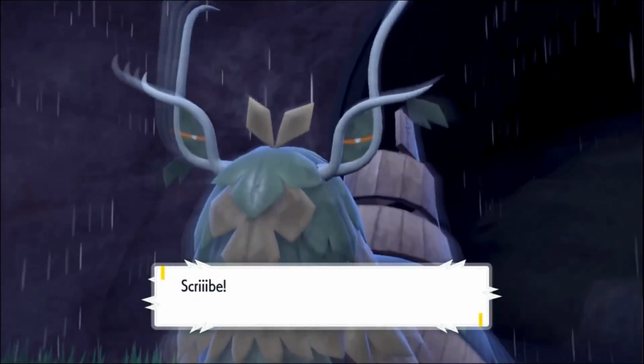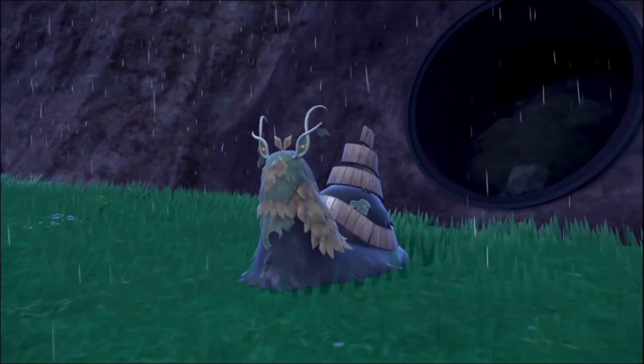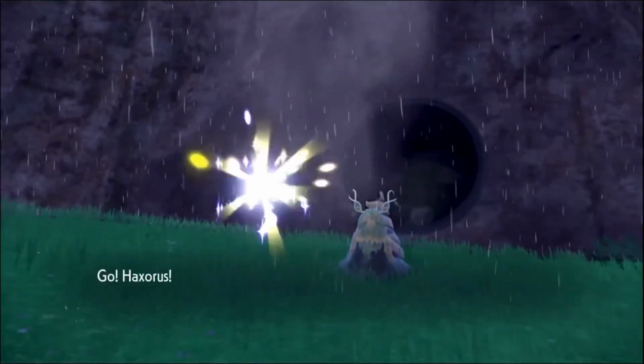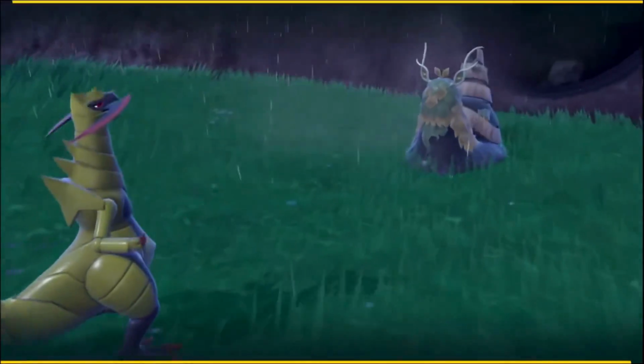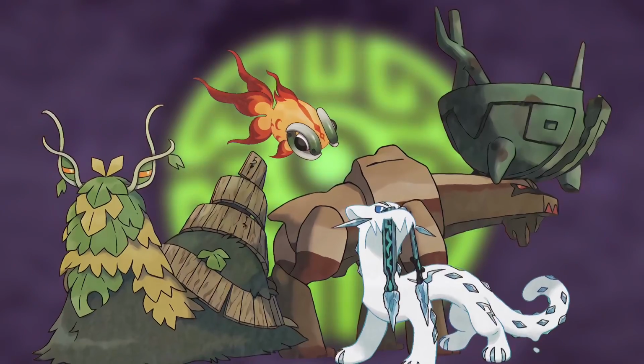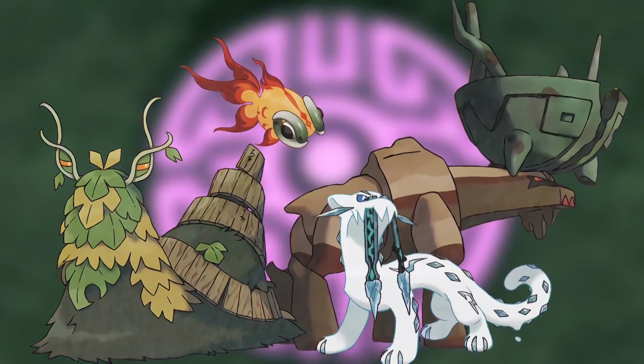I love these Pokemon as a group, though my favorite has got to be Wo-Chien because it's just a big ol' snail. Also, I will never forget the pain that it put me through, and with it being composed of a bunch of tablets, it's never gonna let me forget either. Though you can let me know which one is your favorite and your thoughts on the event as a whole. For now, it seems that the world is safe from disaster.